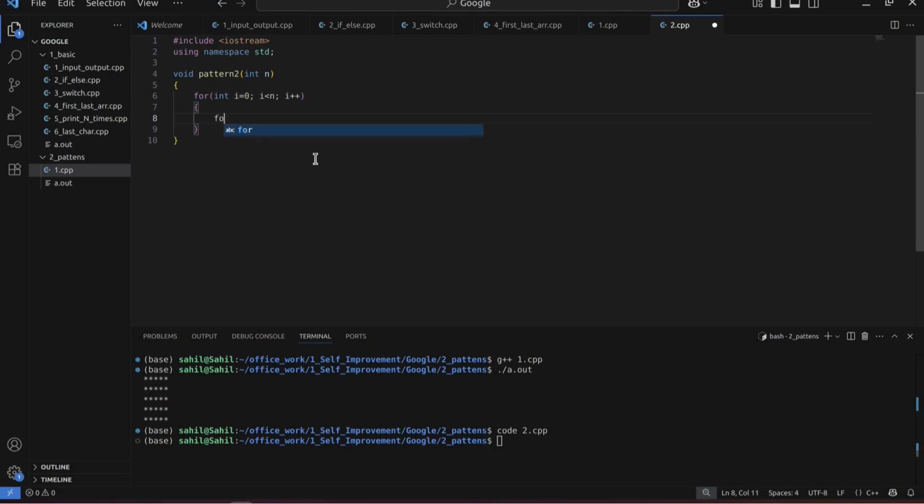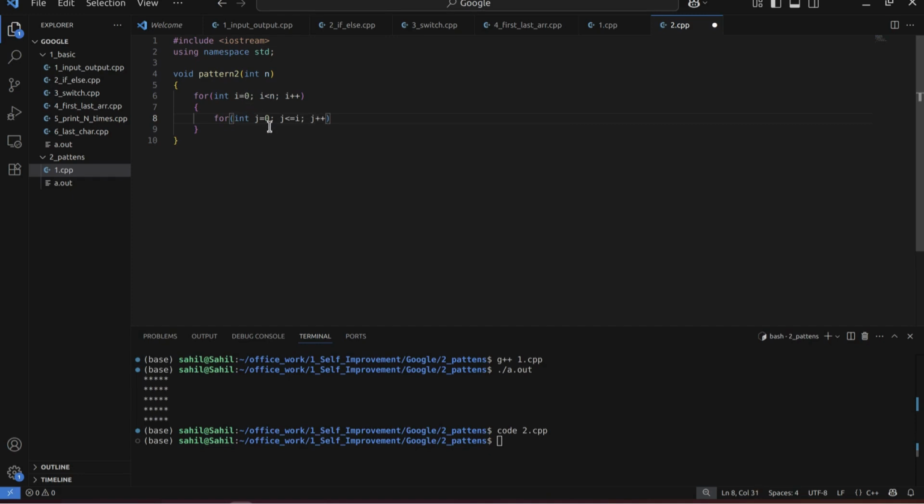Inside the inner loop, as I said, when i is equal to 0, I need to print the star one time. When i is equal to 1, I need to print the star two times. When i is equal to 2, I need to print the star three times. So I can say int j = 0; j <= i; j++.